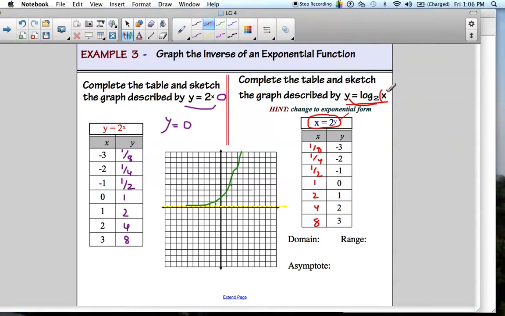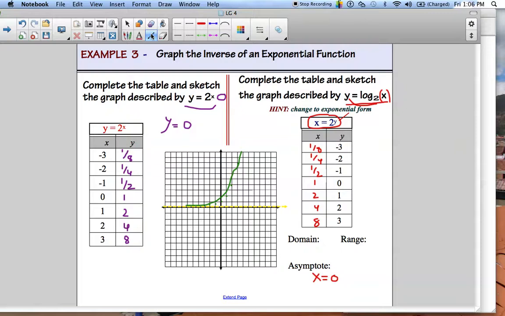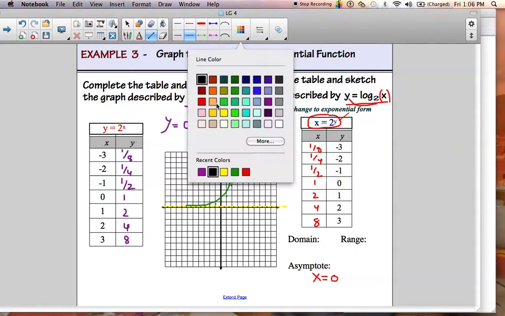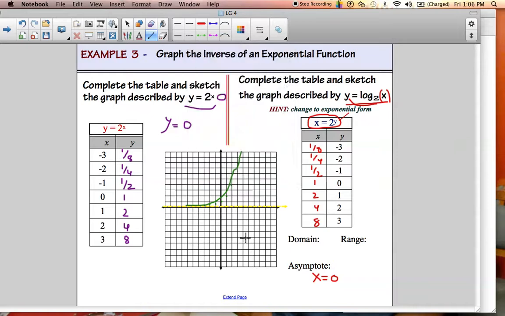So we have to look at this argument. I'll put a bracket because sometimes they don't. Now there's nothing there. So I know my asymptote, not y, we're doing the inverse, is x equals 0. Okay, see how this is y equals 0, x equals 0. So let's put a line in. Let's just go and put in a red line at x equals 0. So we know it's going to go right through there.